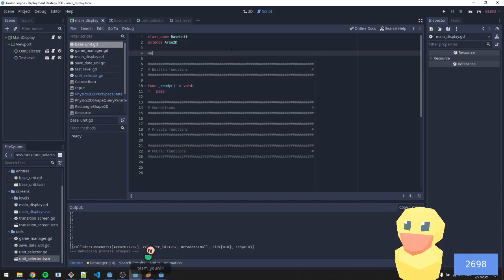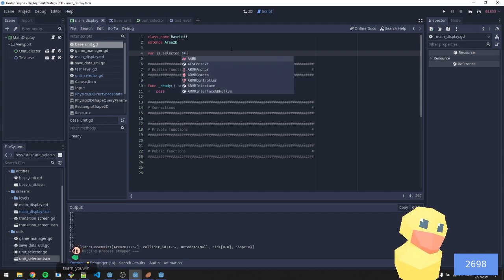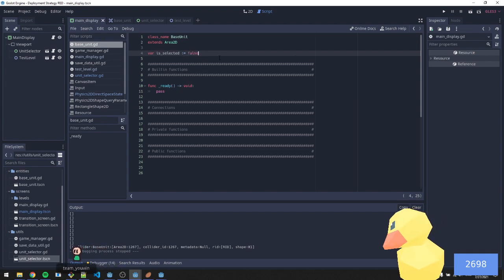Yeah, let's do this. So var is selected. Some sort of boolean, so we'll say it's false. You know, I've been writing a lot more Golang recently, and I'm starting to like this syntax for simple types, or for obvious types, aka primitives like this.